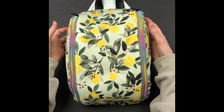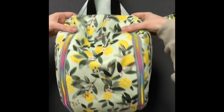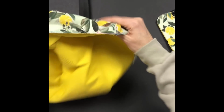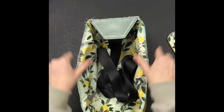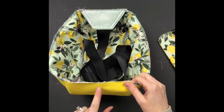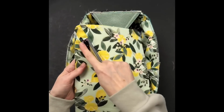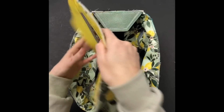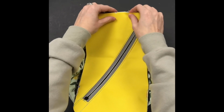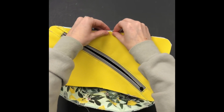Okay, so one of the final steps is now we have to attach the back and then the binding and add our hardware. So we are at the finish line, guys. Let's go ahead and tuck the exterior so it's now facing the interior. Get your webbing inside. You should have a center notch and center notch, just as we have them on here. So the zipper needs to go from top to bottom. I'm gonna open it and then flip it. Now they're right sides facing, and we're gonna center all of these notches.